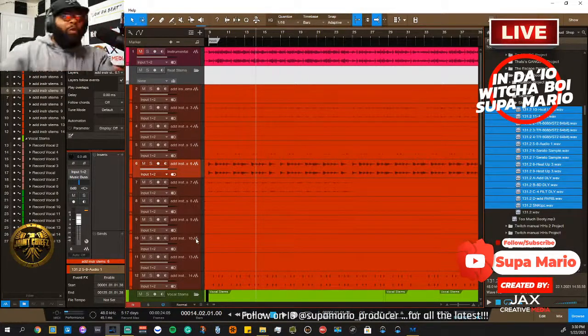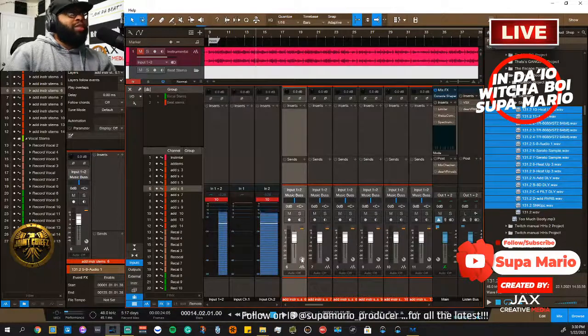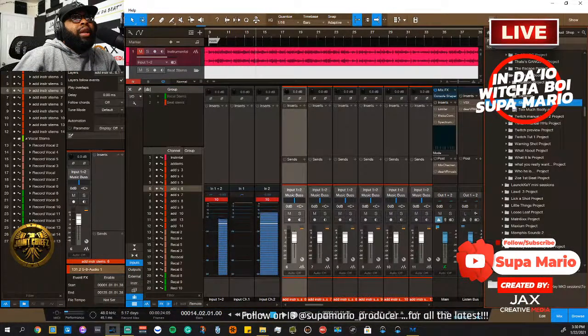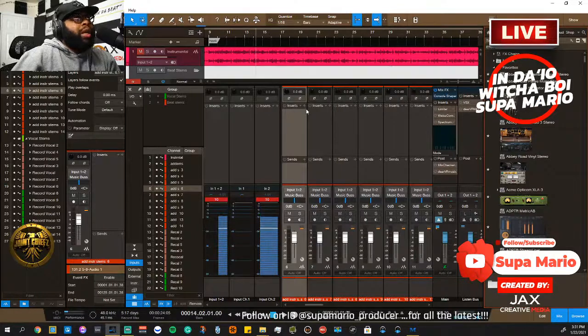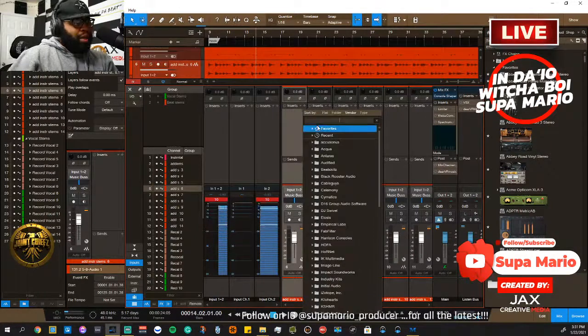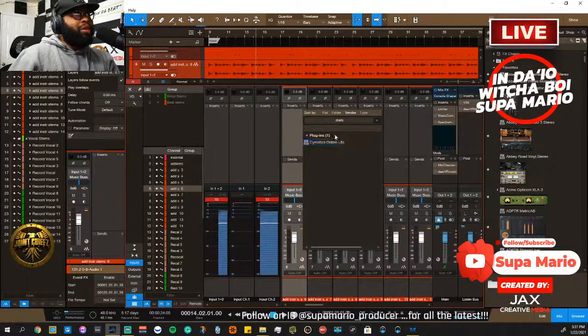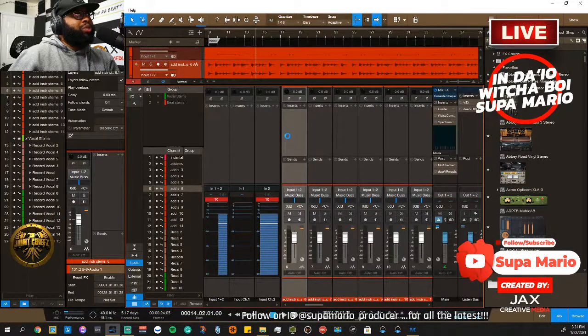I want it to hit. Well, not. I want it to smack. So what we're going to do is we're going to try some stuff, okay? Now, I added a transient designer on there, but for some reason, that transient designer brought out the kick in the low mid, but I needed it to slap a little bit more. So what I'm going to do is go in here and add the Diablo Light, okay? And I'm going to see what that does, okay? I know it's going to mess up. I know it ain't going to be what it is, but we're going to add it on here for shits and giggles.